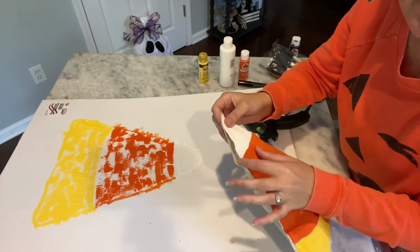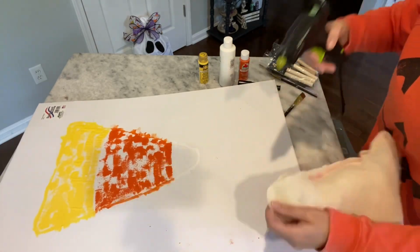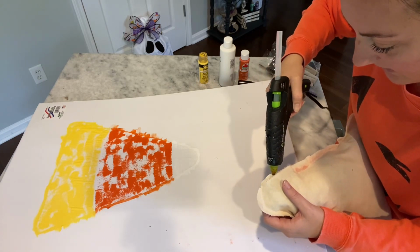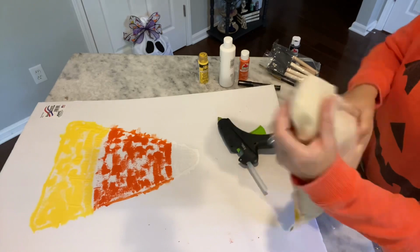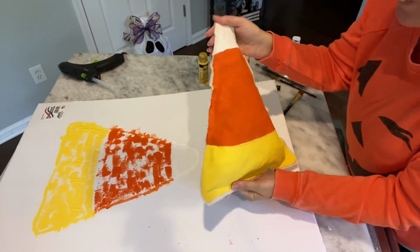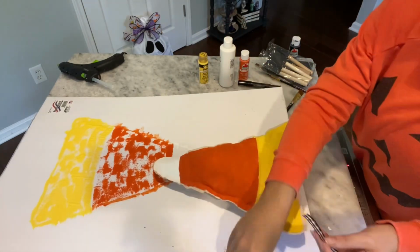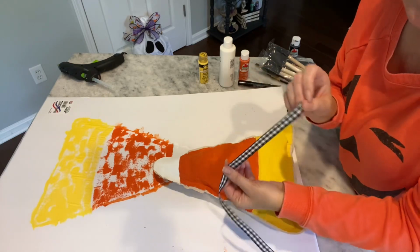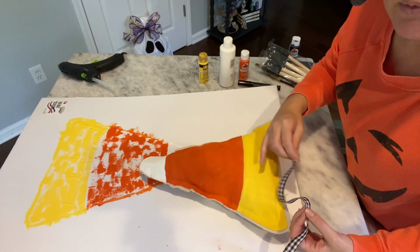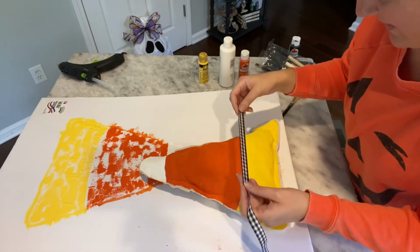Okay, now I'm gonna hot glue my last little side over here. Just a little line of hot glue. Look how cute! Oh my gosh, we're not done. Okay, so I want to hot glue this onto the bottom of mine right here to divide the orange and the yellow, just like when we made the little triangle candy corns.